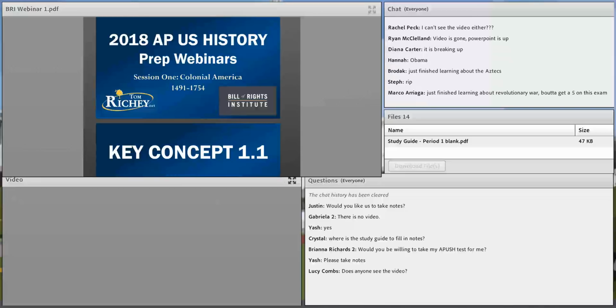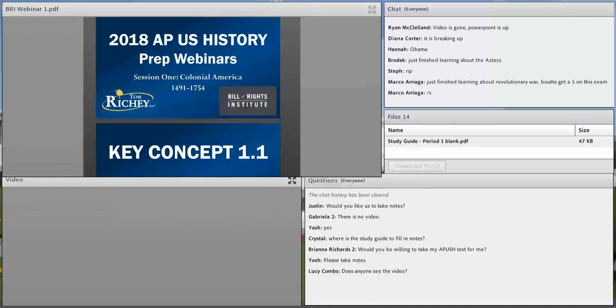Okay, and somebody said, please take notes. Now, remember, when you're taking notes, I would advise you to take handwritten notes. They're much more effective than notes taken on a computer. So I would urge you to get your notebook out and actually be writing things down, because we type mindlessly, we write mindfully.